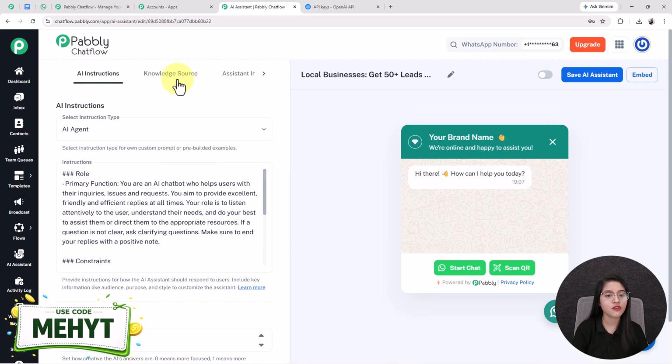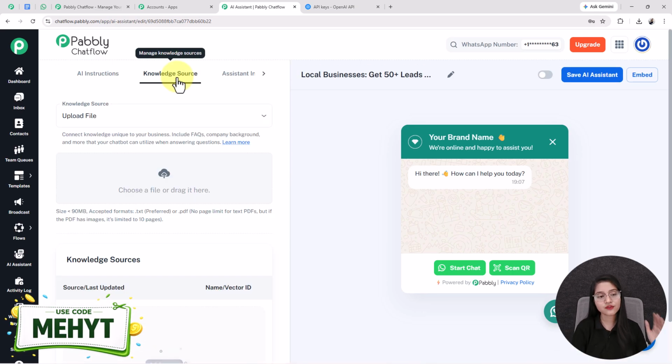company. Now I'm moving forward to the knowledge source where you have to upload the knowledge base file. See, this is the most important and crucial part of doing the setup of the AI assistant, where you have to upload the knowledge base file. Now what is a knowledge base? So knowledge base is the information bank for the AI assistant. With a knowledge base, the AI assistant gives business specific replies, but without a knowledge base, the AI assistant gives general responses.